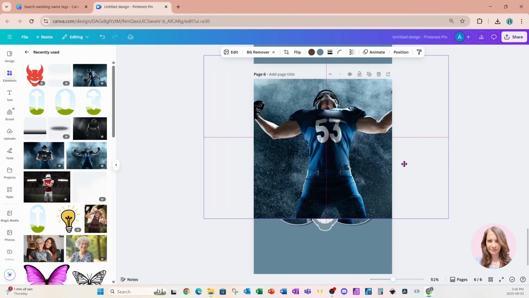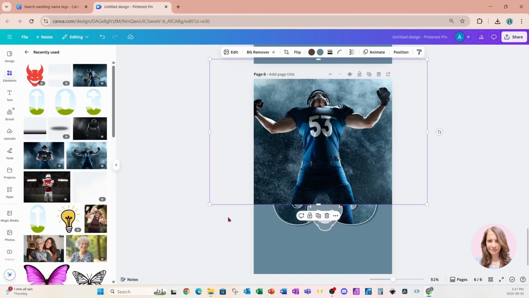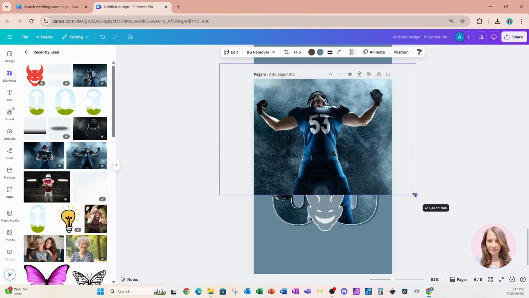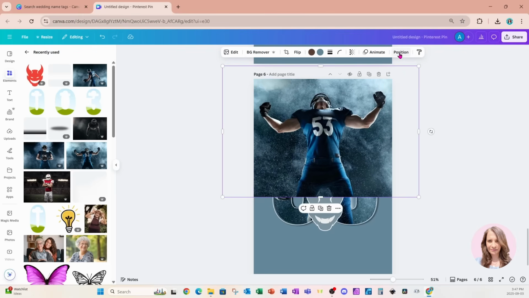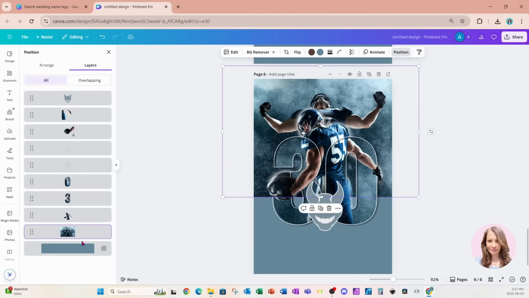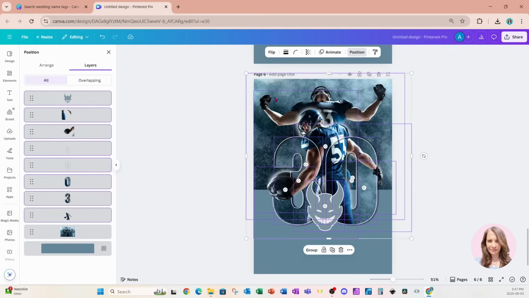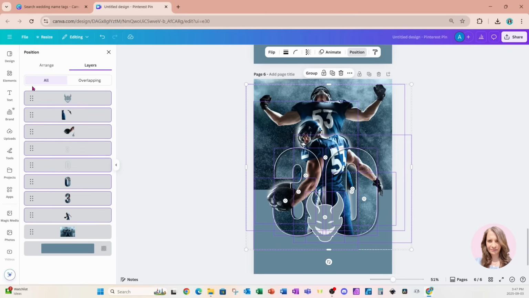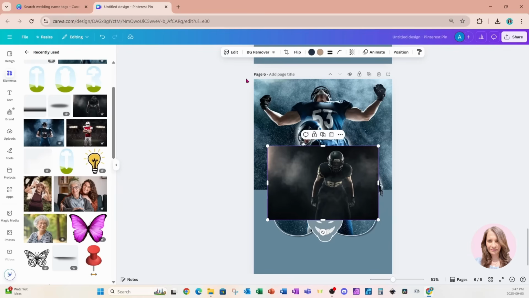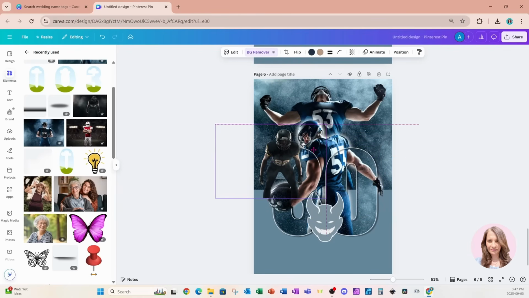And I'm going to place that right about there, but I have to make it smaller because I want to see the hands. I'm going to go to position and layers. I'm going to bring that right in behind as the first layer. And I'll bring that up a little bit like that. I'm going to go back to elements and I'm going to place some more photos on my workspace. I'm going to place this one. I'll remove the background and I'm going to move that right there.